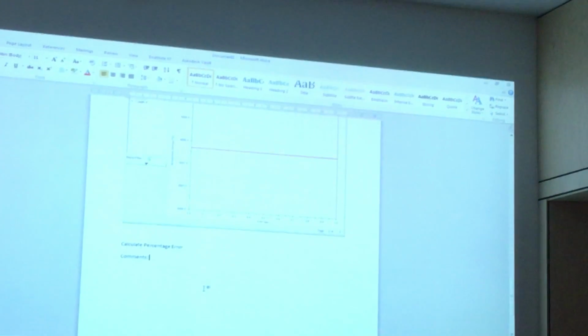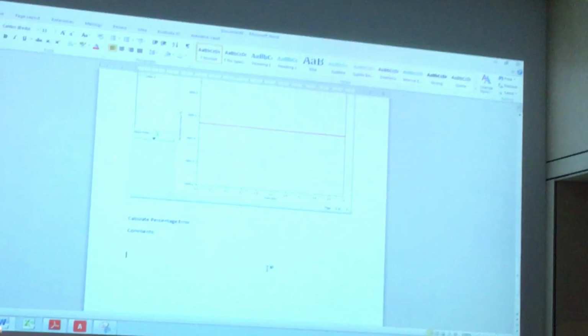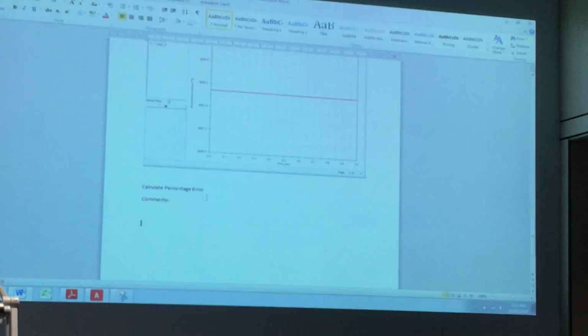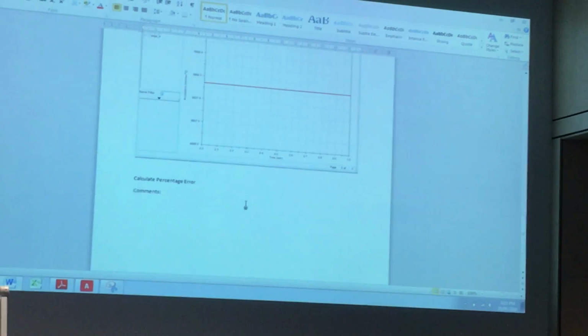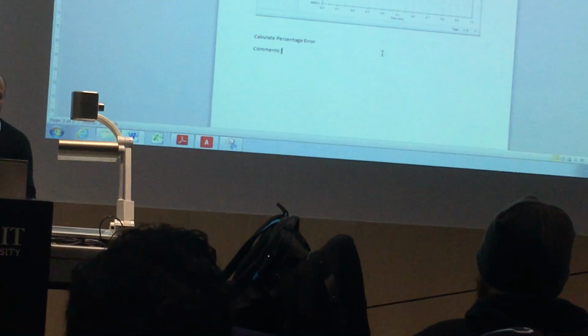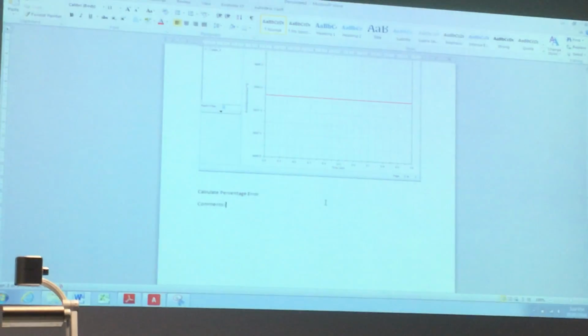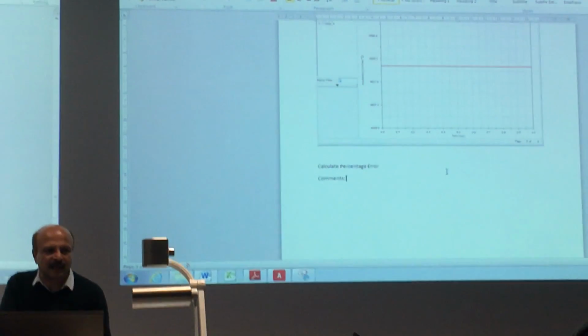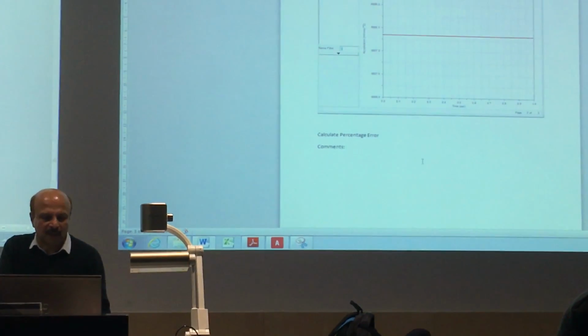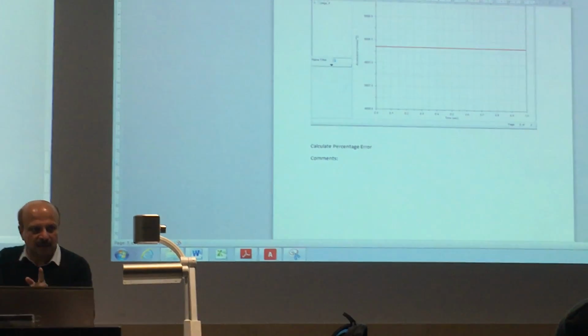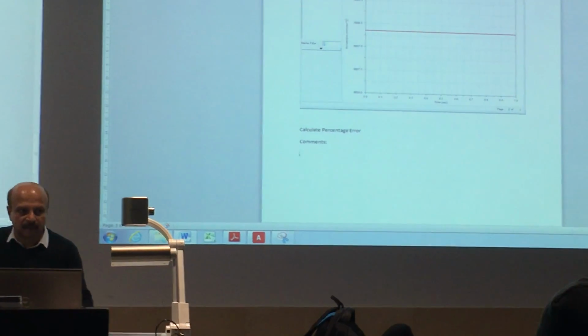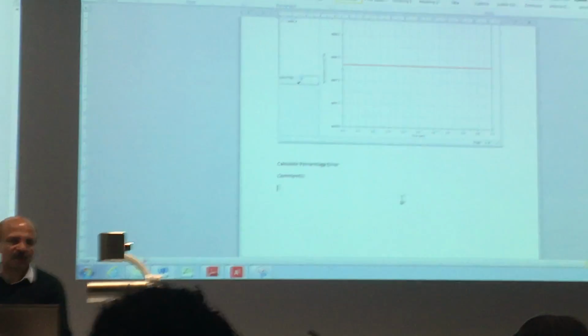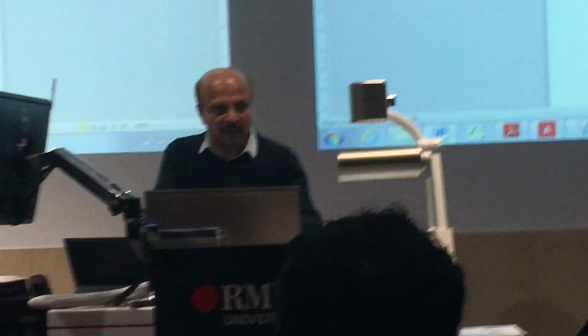Then you are good to go, submit. But what comments do you want? What do you observe from this simulation? If you see something different, I don't know whether everyone will get the same number. They might mess up something, and then you will definitely have a totally different value. This problem is straightforward, but the next problem is not going to be. So you may have totally different numbers. If you observe anything different, don't get stuck, submit as it is with the comments.